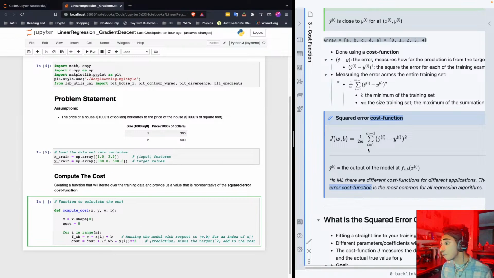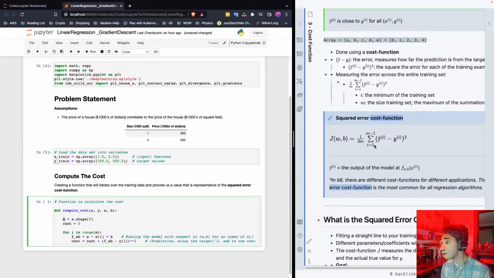The reason we're doing this is because, remember, this cost here is representing our summation. This m represents the maximum. Here it's m minus 1, but it could also be m. M minus 1 is just because Python is a zero-indexed language, but you could also see this as just m. i is the starting index.